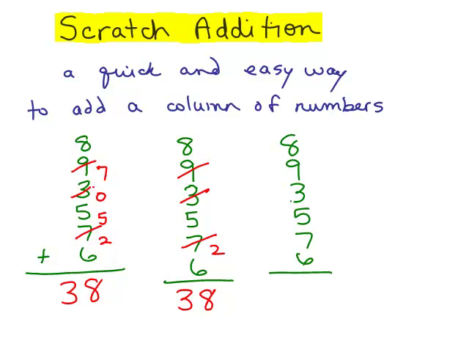Let's do it again. So what you could think of, instead of thinking of the number 17, some people actually think about it this way: 8 and 7 is scratch 7. 7 and 3 is scratch 0. See, instead of writing the number 10, you think scratch 0. 0 and 5 is 5. 5 and 7 is scratch 2. 2 and 6 is 8. And count those numbers, 38. So you see the idea why we call it scratch. Whether or not you write these little numbers down or keep that number in your head, you still end up with 8 in the ones column.